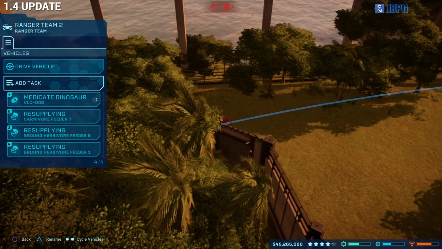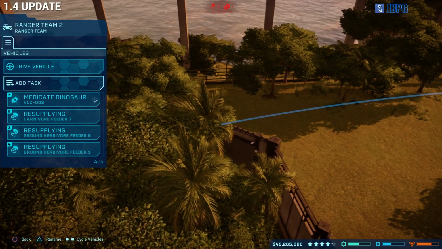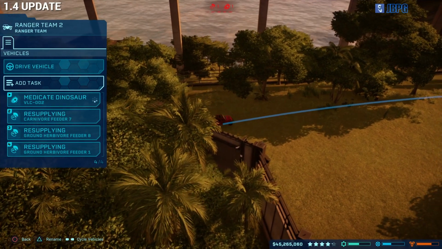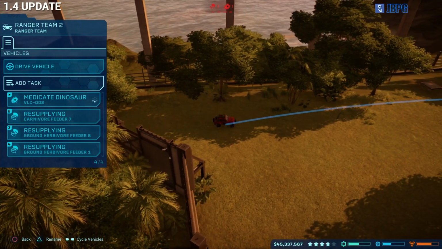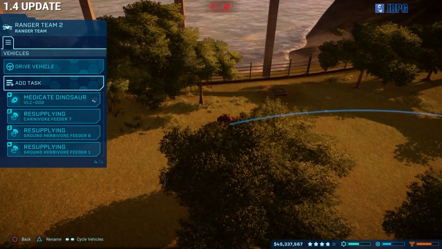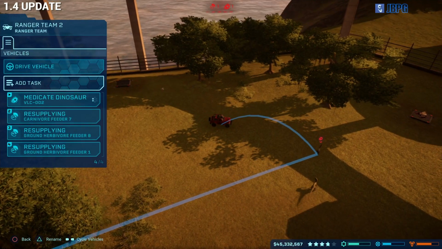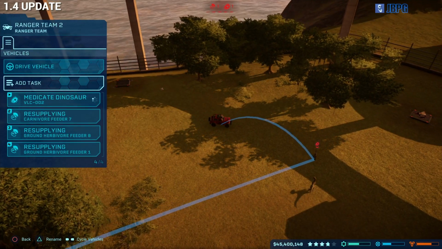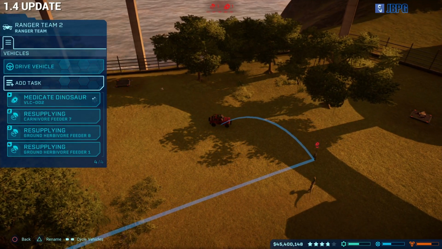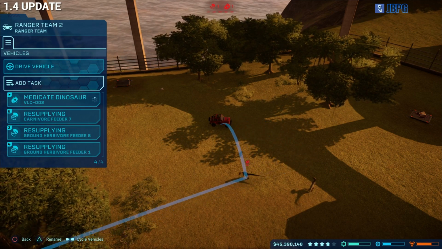However, Pachycephalosaurids have been increased in their fence attack because they've got that big bony head plate, which makes them like battering rams. So their fence attack strength has been increased, so they'll break out quicker. They also have, let's see, what else? I'm looking at the wrong thing.